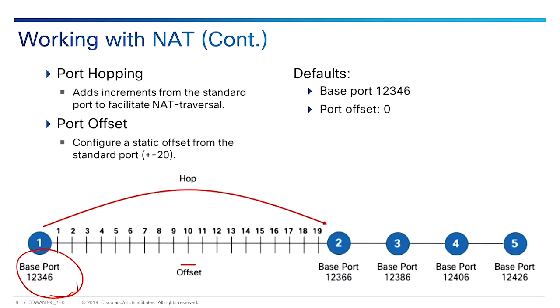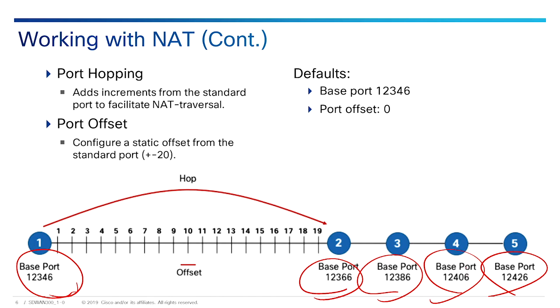Port hopping is done sequentially among ports 12346, 12366, 12386, 12406, and 12426, and then returns back to 12346. So if we've timed out on all of these, we're going to go back and start over. We use this when attempting to establish those connections to vManage, vBond, and vSmart. We can also manually request a vEdge router to port hop. Typically, port hopping is not required and does not occur on the vSmart controllers, vManage, etc. This is generally going to be something that we really do for vEdge.